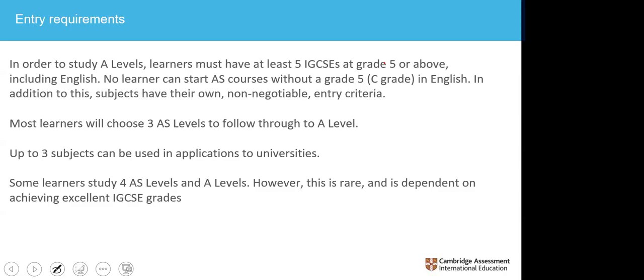But what are the entry requirements for someone to qualify to sit for A level? As a school, there are certain things you may first look out for. And one of the standards is that that child must have passed at least 5 subjects at O level, or what we call IGCSE level, or year 11. So if the child didn't have those subjects passed, then it means that he or she does not qualify.